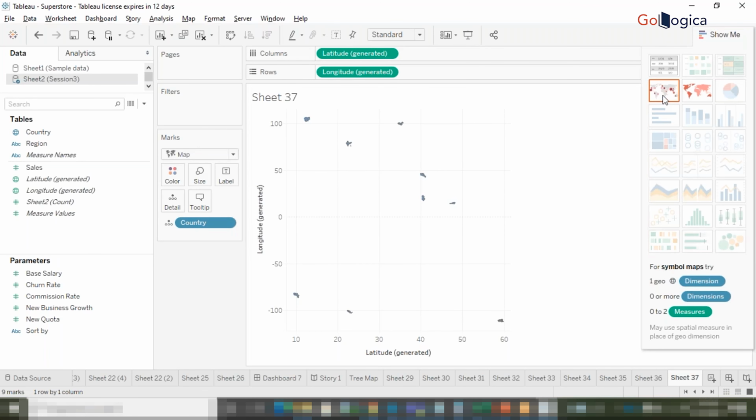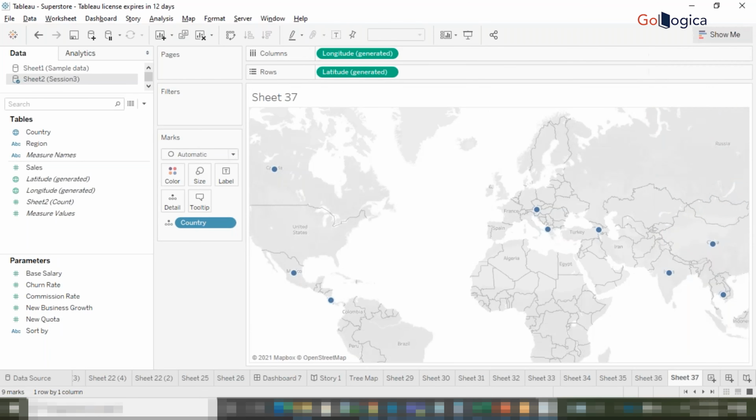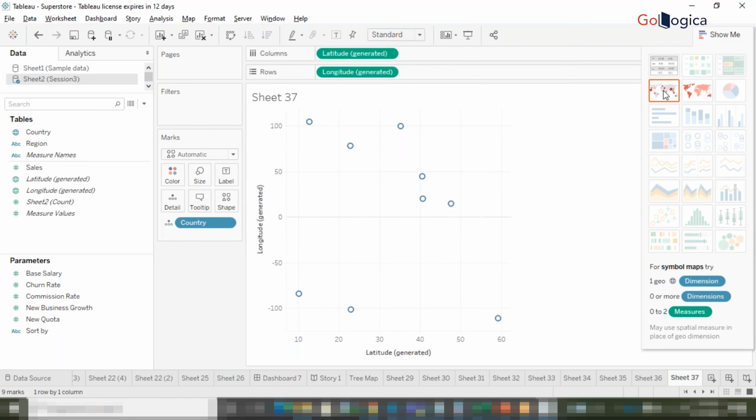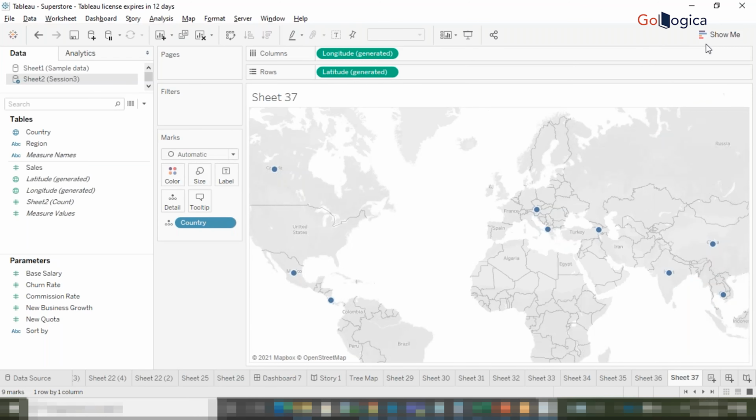So select this map, or you can directly put automatic here. Okay. So with this longitude and latitude, we can see the exact location of the countries.